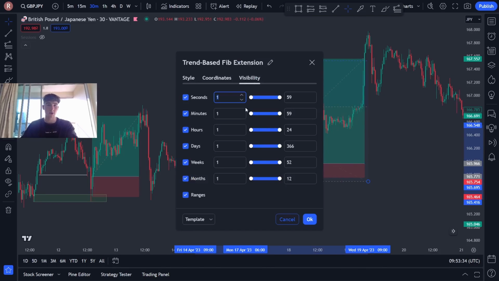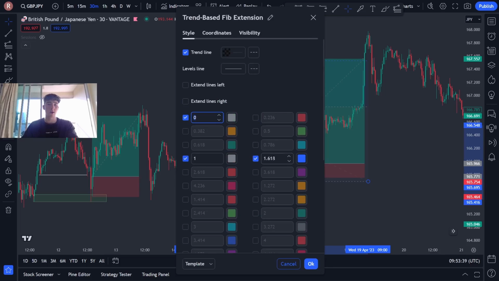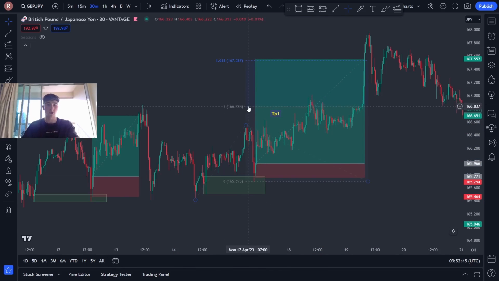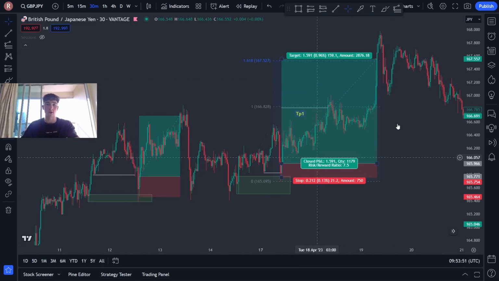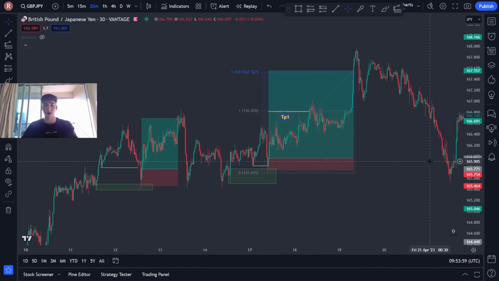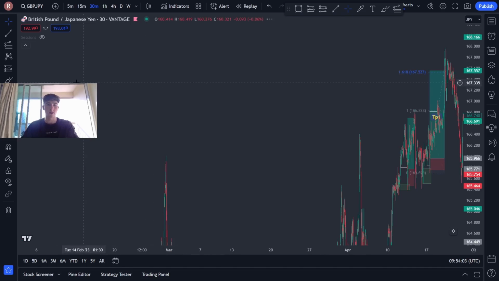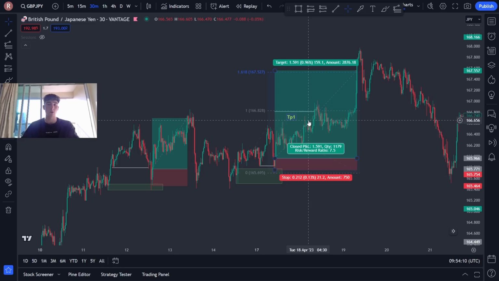If I quickly open my settings from the tool, you'll be able to see the ones that I have marked on. It's simply just the 1 and the 1.618 levels. These are the two that I use. You can use the first one just for if you're being more conservative. The second one is, of course, if you're being a bit more aggressive, or there's lots of momentum, for example. So that's how I use the Fibonacci trend tool. It can be very powerful for deciding when to take TP. When, for example, there's nothing to the left but clear space for you to base your TP2 off of. This is a good way that I like to use to actually decide where to set that.